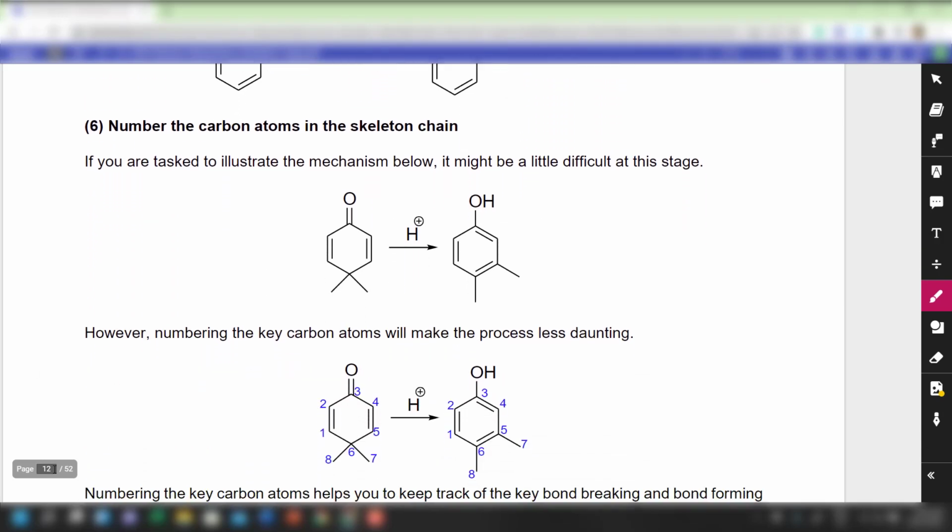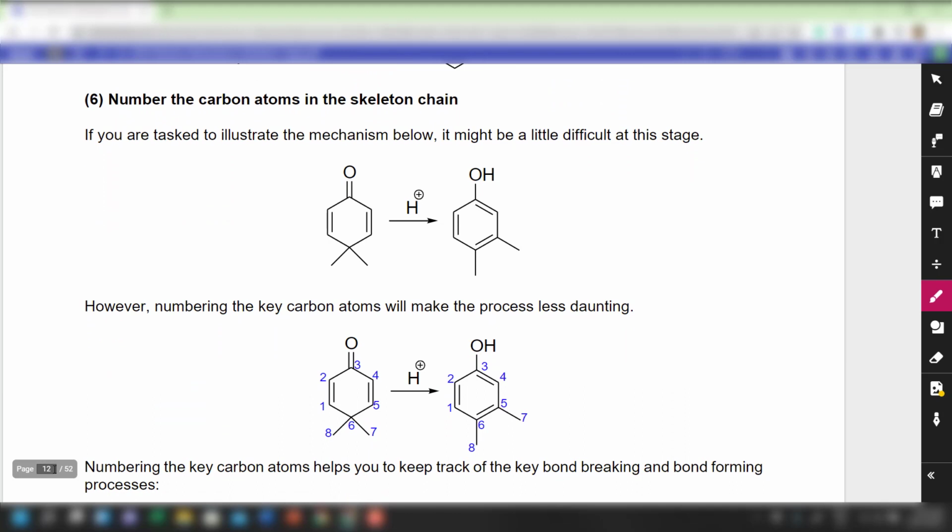Okay, the number 6 guideline is what I often share with the students as well. It's good to number the carbons in your carbon skeleton so as to keep track of how the groups shift, especially when there are rearrangement reactions. If there's no rearrangement, like a normal SN2, SN1, nucleophilic addition, substitution, elimination, all this is easy. You do not really need to number the carbons. But in reactions that involve relatively huge changes to the carbon skeleton, it is important to number the carbons so that you understand how the structure changes before and after. That will help you keep track.